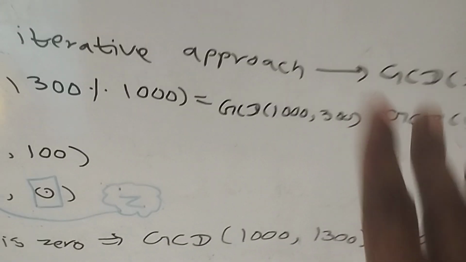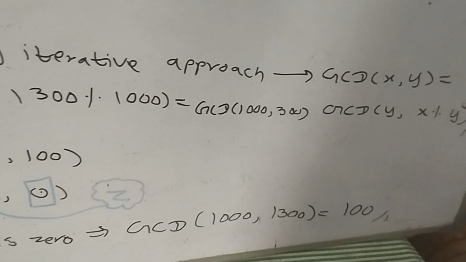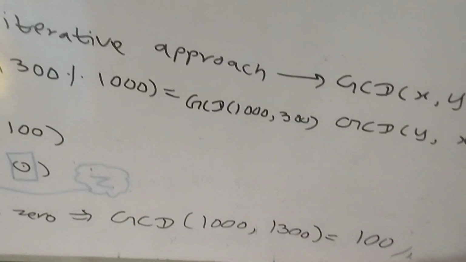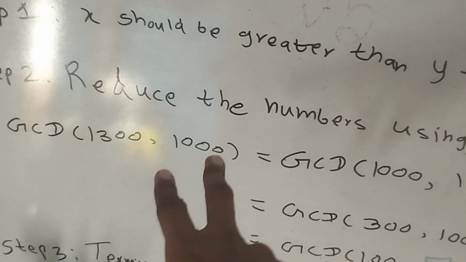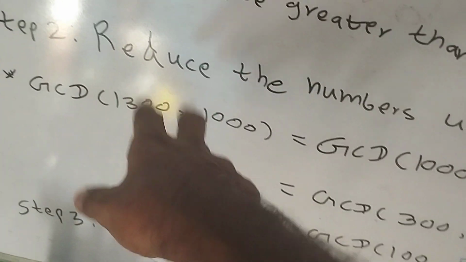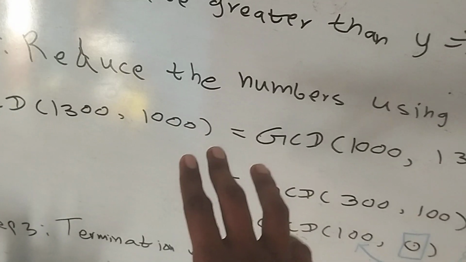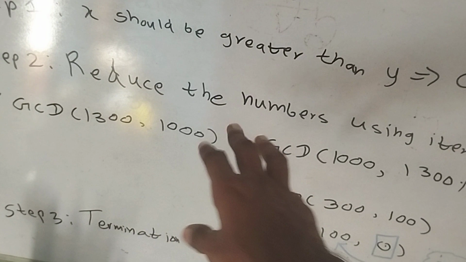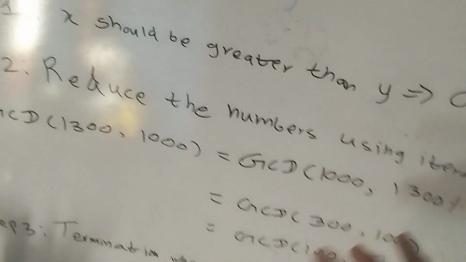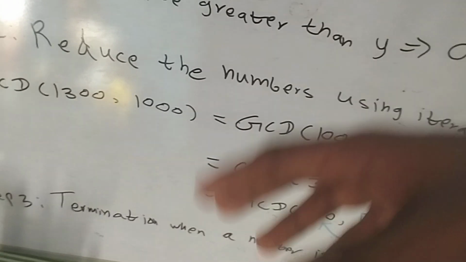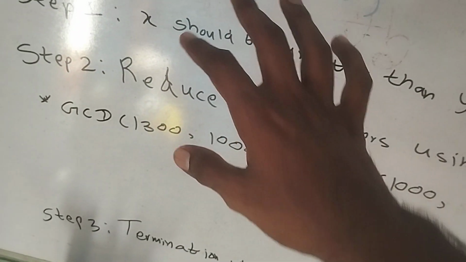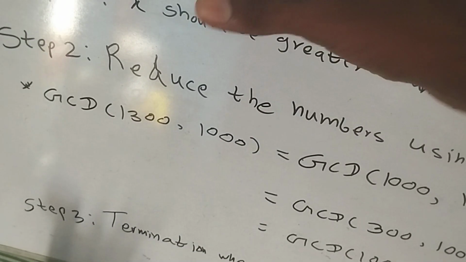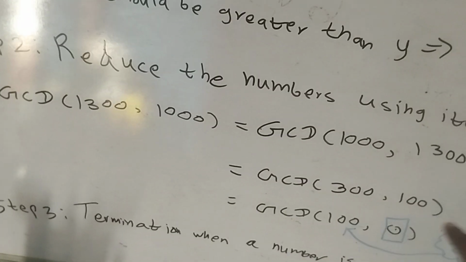So using this trick, you can do it for any number. It can be very small or very large. You can find it very easily because when it comes to the iteration, it will drastically reduce the numbers. You can see first it's 1300 and 1000, now it comes as 1000 and 300, then 300 and 100. The numbers drastically reduce in the second, third, fourth iteration, and so on. If you go for millions, most probably within the 10th to 11th step you will get a smaller number.